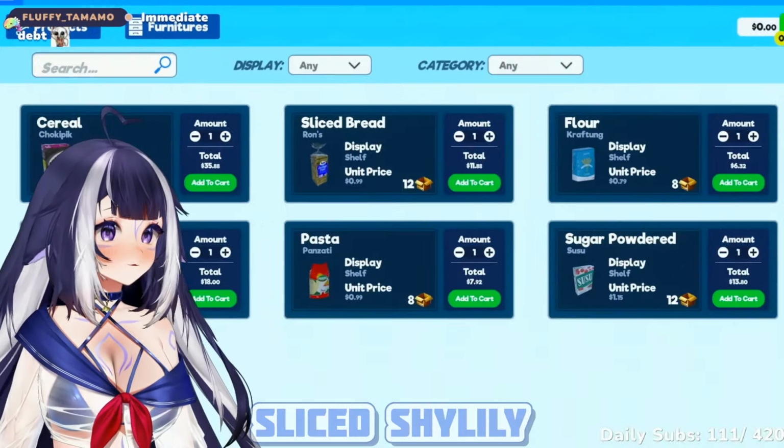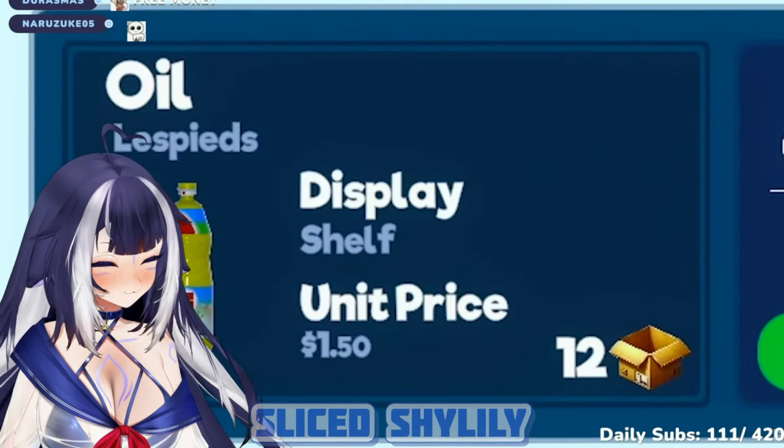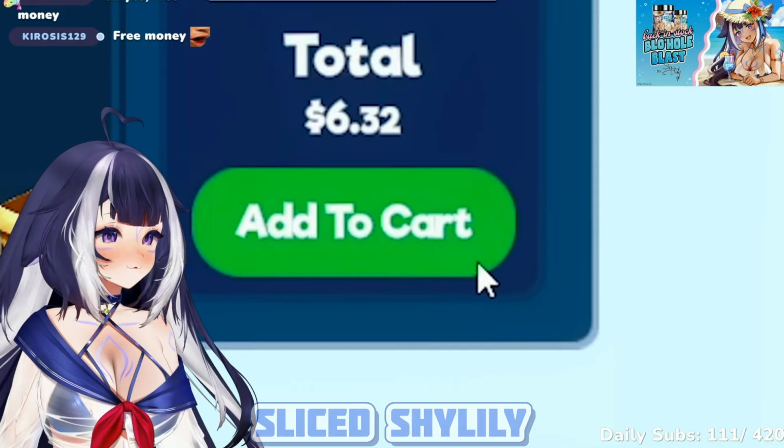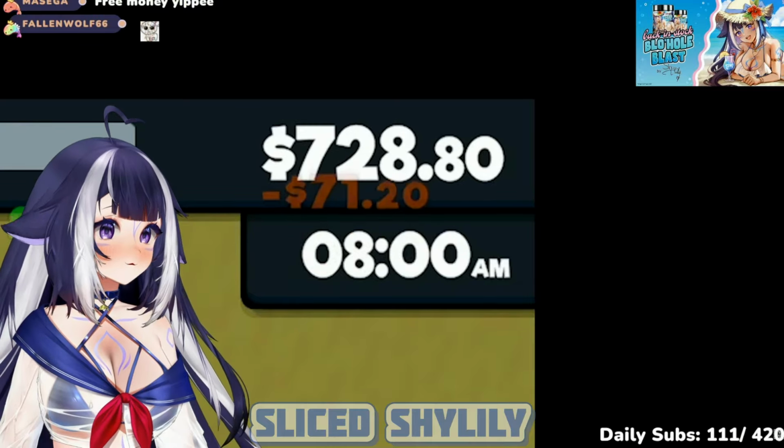And now let's head on over to the market, which is our one-stop shop to buying goods for our store. Look at this. We've got all the essentials. Carbs, carbs, and more carbs. And oil for your daily hydration needs. We're gonna start with flour because it's the cheapest to buy. And I get the feeling that it doesn't really matter what we buy. I'm pretty sure customers are gonna be interested anyway.